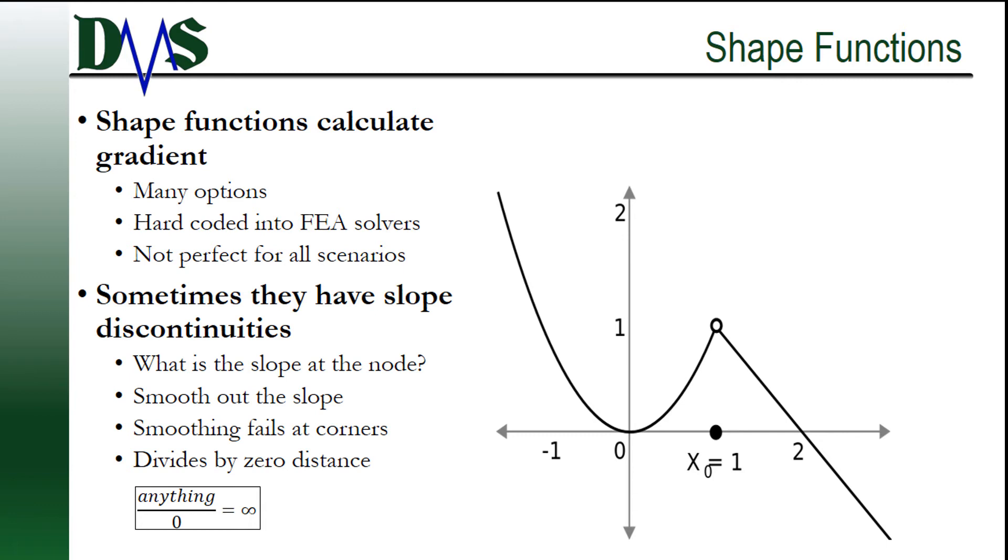Well, software developers created some pretty clever ways to smooth out this discontinuity, but for a few locations that smoothing math just doesn't work. Those calculations involve at some point dividing by the distance between the centers of those two adjacent elements. Now as the elements get smaller, those distance between centers get smaller and they come closer and closer and closer together. But we still have a discontinuity, so the smaller distance exaggerates the slope discontinuity.